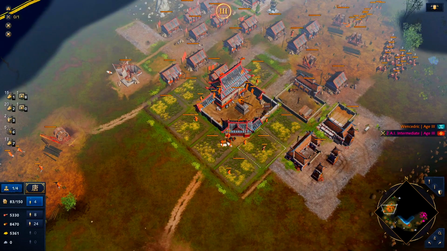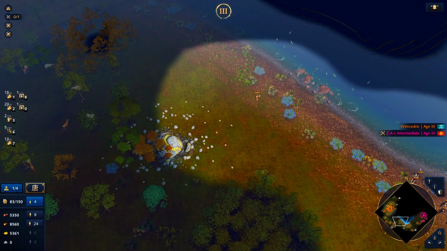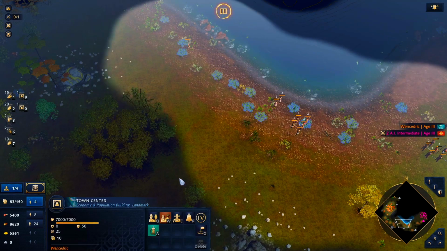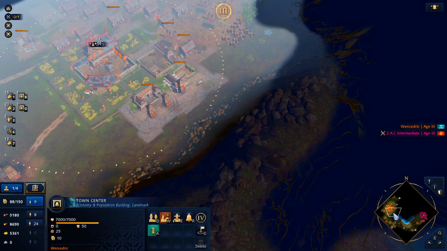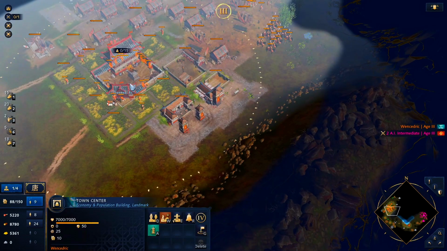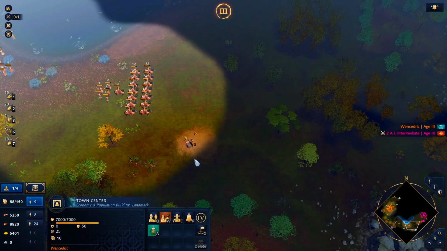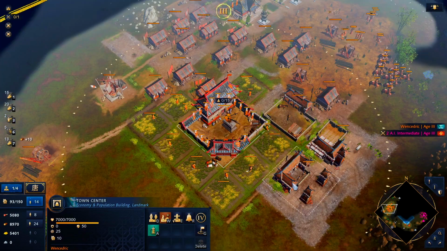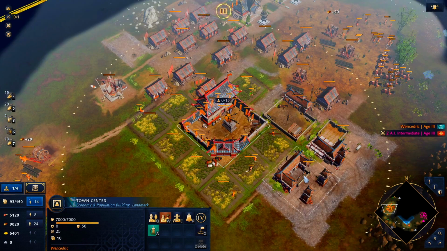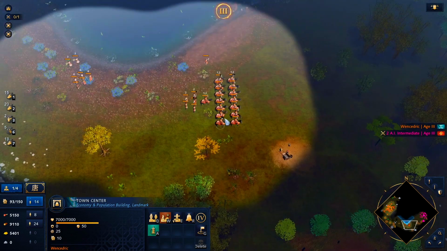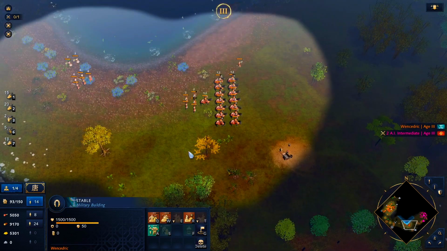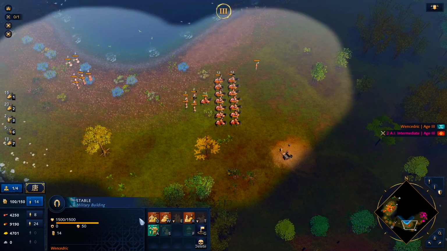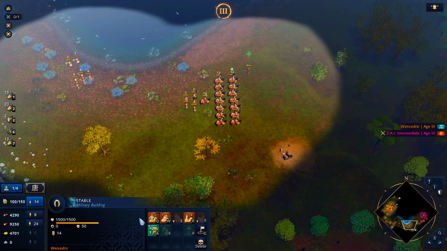So if you see here, my TC, I can make units from it, and I don't have a control group for it. Let me just remove this from here. You see, I can make it without looking, and I don't have a control group for it. And if I want to look back, I can just double click. You see? So you always want to use predefined hotkeys. I don't know why more people don't do this, but yeah.